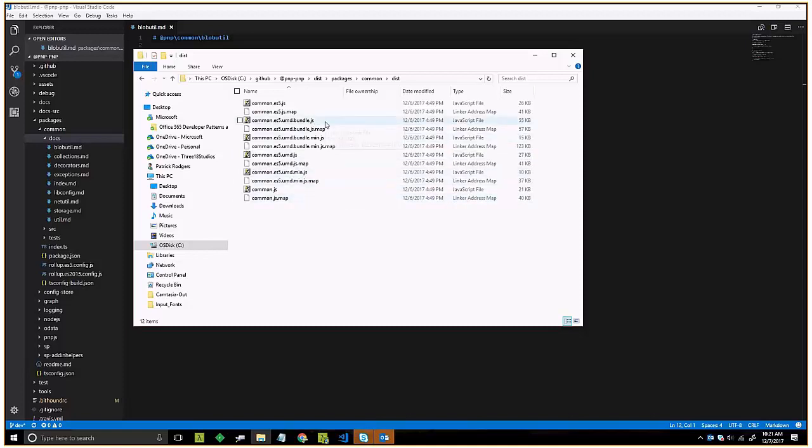And then finally, for each thing, there's going to be this giant file name, so common ES5 UMD bundle, which is going to be a UMD module that's a bundle of all of the things that this common thing depends on. In common's case, it depends on logging. So this bundle is going to have the common code as well as the logging code all bundled together. That's to provide folks an easy way if you're looking to say, I just want to use the common stuff.